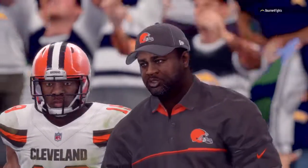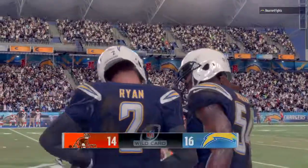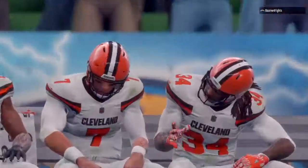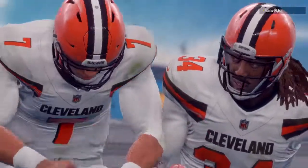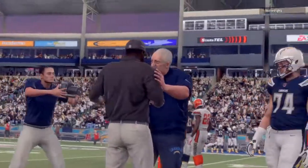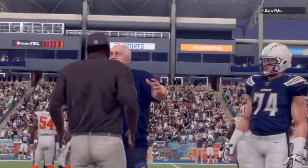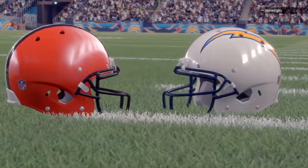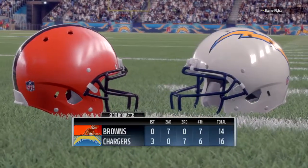Charles, did I just hear that right? They declined the personal foul. 3 yards, they just declined them. And I have to think that the official is thinking to himself, did I just hear that correctly, that you declined that one? All I can think of is that someone on the field got confused. Must have. They had to, because you're going to take the yards on that penalty each and every time.